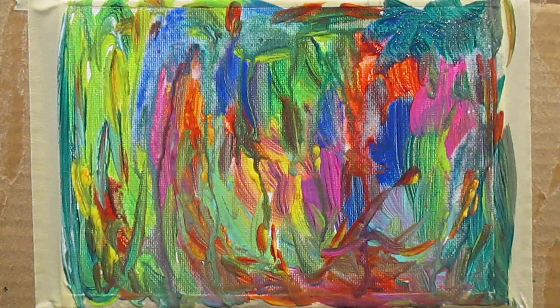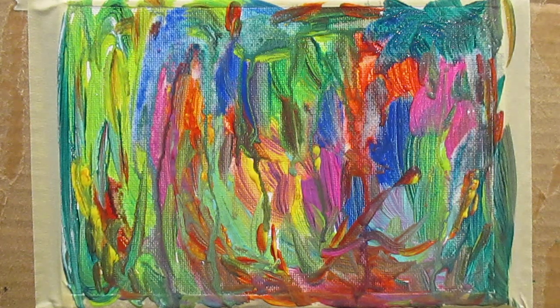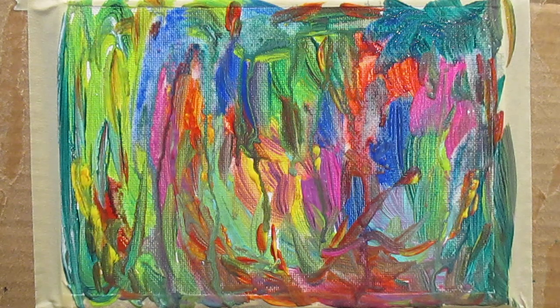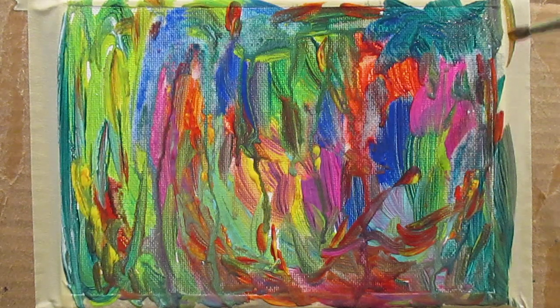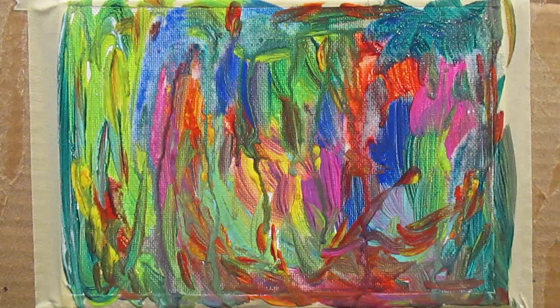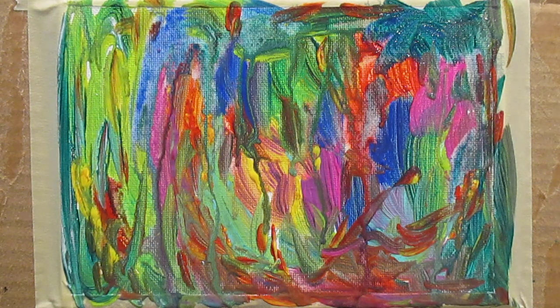I'm seeing some kind of weird alien type things — that could be a head — but other than that I'm not really seeing much. I think I'll get an even smaller brush and pull around and see what happens. I always like to have a lot of contrast in size of the brush marks or whatever shapes show up. I really wish I hadn't gotten so much water in my palette because it's really messing up my colors. It's always tricky when you do YouTube, so I'm not going to stop and fix it — if things like that happen, I just go with it.